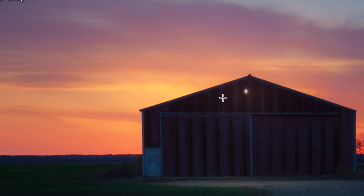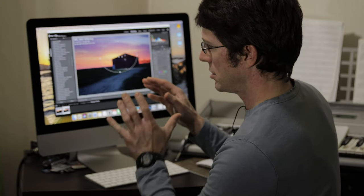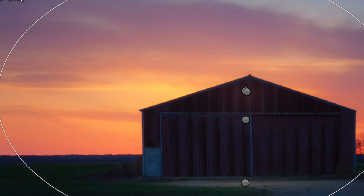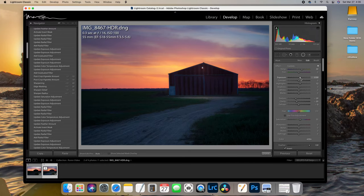So we've brightened this adjustment up, warmed it, and made it softer and dreamier, just to accentuate that's where the sun lives in this scene, back behind our barn. So now we've created sort of a nice storytelling element to this scene.